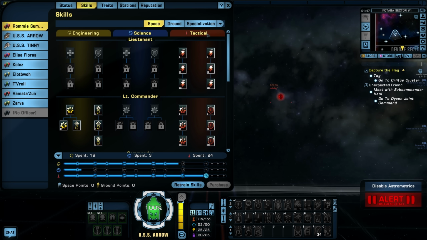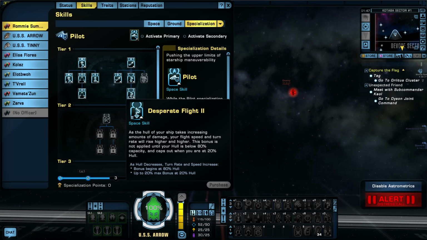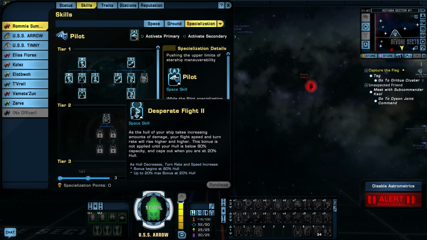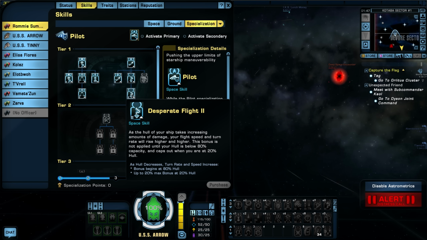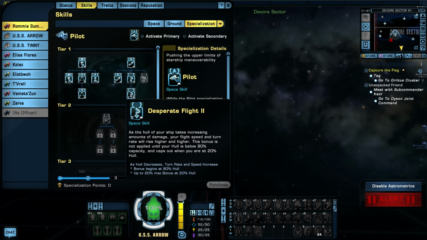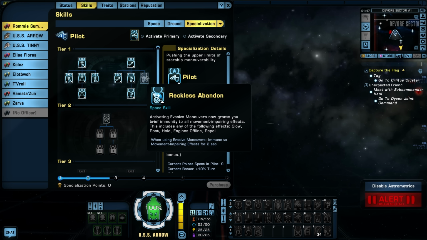Let's go to skills, and pilot is my primary specialization. I went ahead and did Desperate Flight 2. So as the hull of your ship takes increasing amounts of damage, your flight speed and turn rates will rise higher and higher. This bonus is not applied until your hull is below 80% and caps out when you're at 20% hull. So we'll gain more flight speed and turn rate as our hull decreases, so that's pretty cool. The next one is called Reckless Abandon.